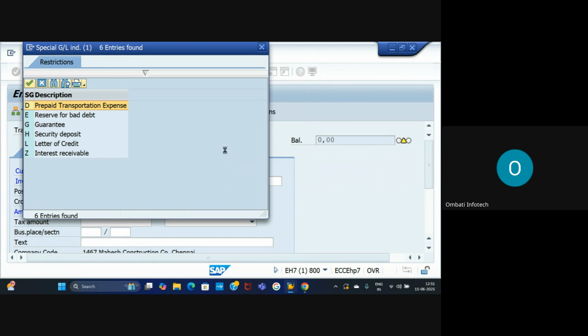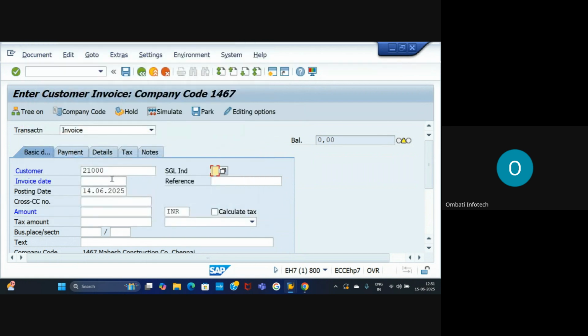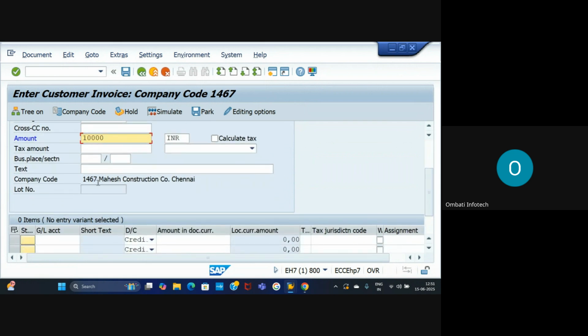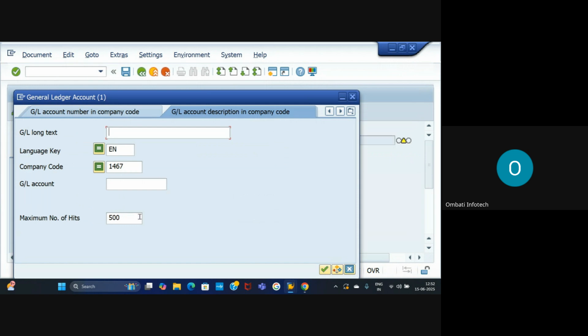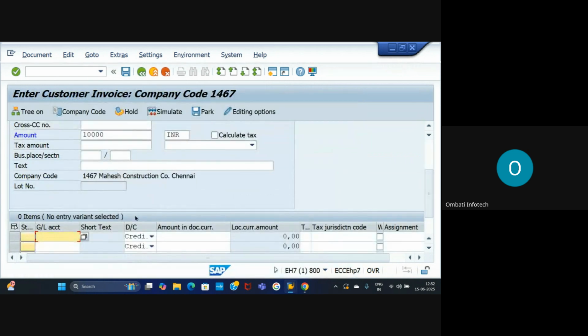What have you clicked here? Customer invoice, what will be the accounting entry?